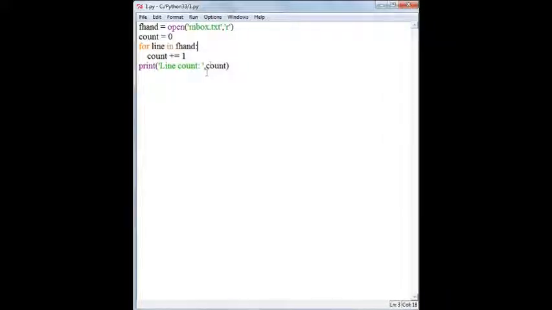The reason that the open function does not read the entire file is that the file might be quite large, with many gigabytes of data. The open statement takes the same amount of time regardless of the size of the file, and the for loop actually causes the data to be read from the file. When the file is read using a for loop in this manner, Python automatically takes care of splitting the data in the file into separate lines, using the newline character, which I told you about just before reading the files.